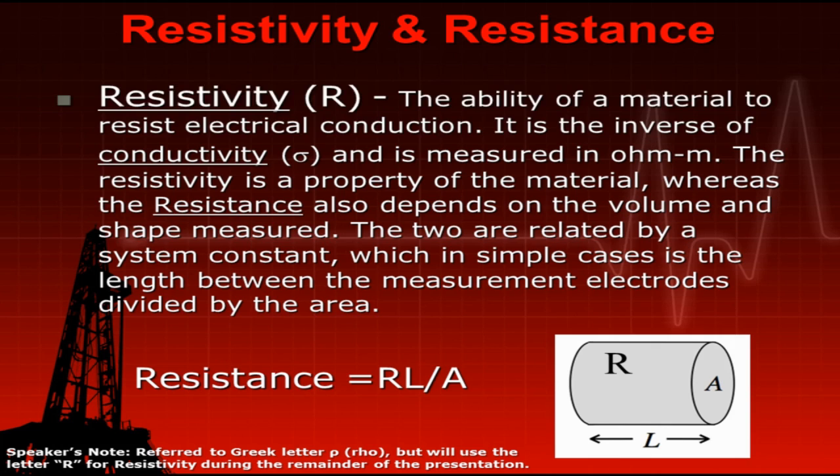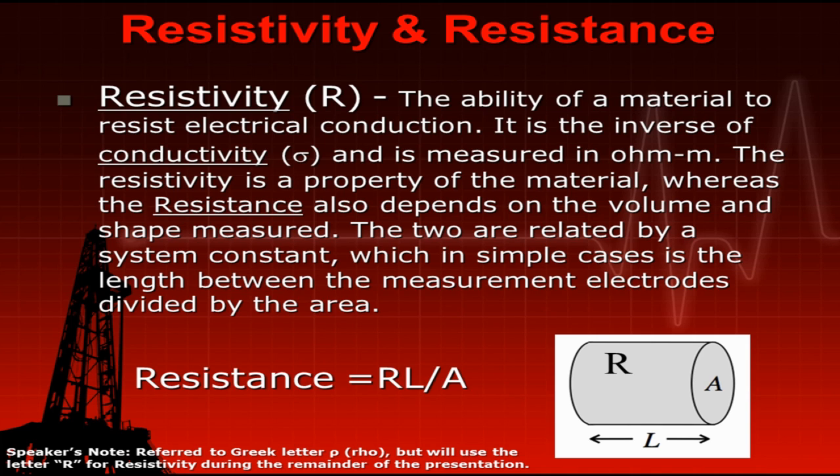Resistivity and resistance. So resistivity is a material property. And so I can just pick up a lump of material without knowing much about its size, and I could put a meter on it and I could tell you what is its resistivity, because it's a function of the individual particles. It's the inverse of conductivity. So if something was 1 ohm, its conductivity would be 1 Siemens. Okay. And so the resistivity is measured in ohm meters. Conductivity is measured in Siemens per meter, Siemens being the inverse of ohms.